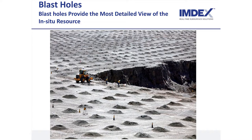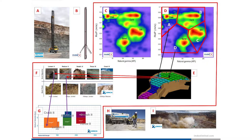Now, simple concept. Blast holes do, in fact, give us the most spatially dense 3D representation of what we're mining. That's why we're dealing with them in this project. The current process, drill and blast, it's pretty simple. It's an industry dominated by rules of thumb. What we're doing simply is trying to insert a little bit of work in between those two processes. I'll just use the pointer here. So drill, then what we want to do, at the time of blast hole drilling or very close to it, is log additional information about those blast holes.